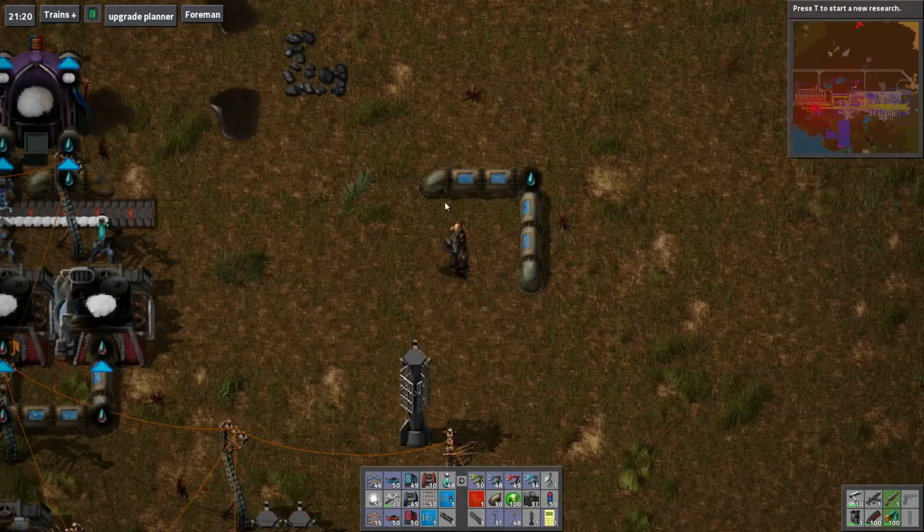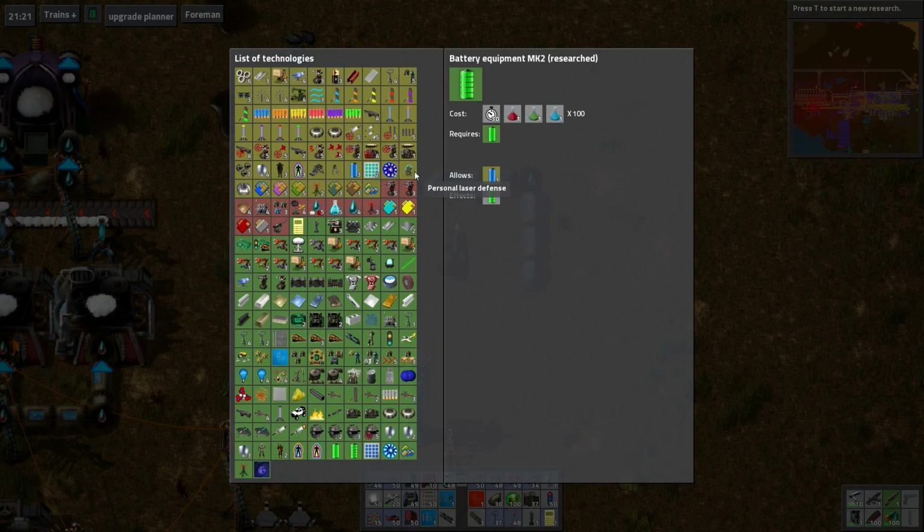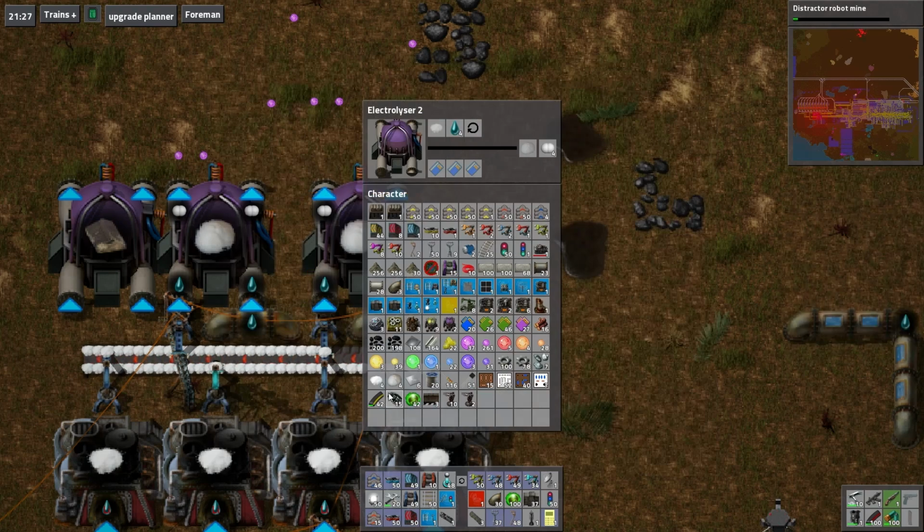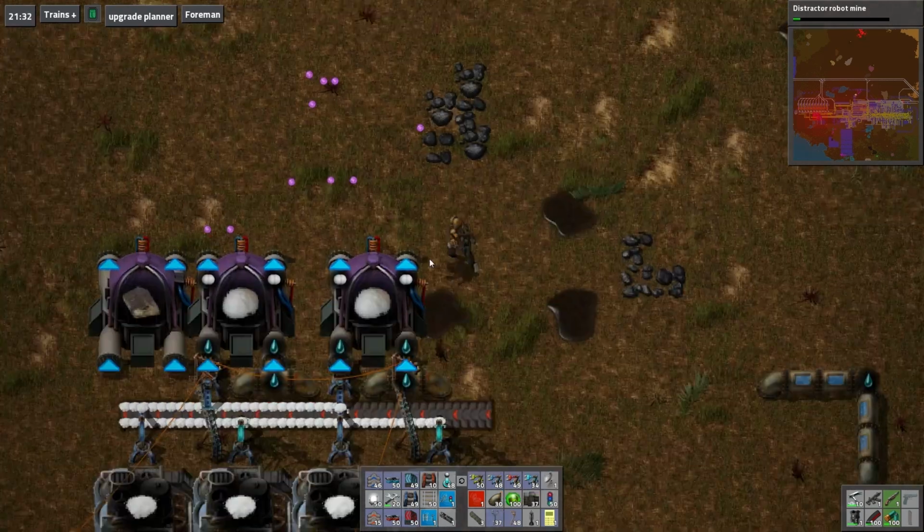And the phrase close enough comes to mind right there. I don't know if I've researched the personal roboport yet, but okay. So next, we need to get rid of that hydrogen.